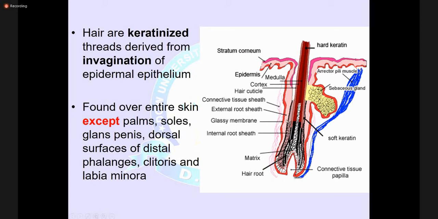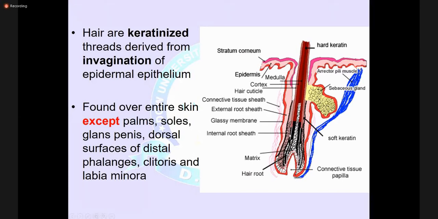That we have this outermost layer. So this is the dermis, sorry, the dermal papilla. It is going to surround the hair shaft, and it gives rise to a connective tissue sheath. And internal to the connective tissue sheath, we have the external root sheath. And in between the two, we have a glassy membrane. This glassy membrane is present over here between the connective tissue and the external root sheath. And then we have the internal root sheath, right?